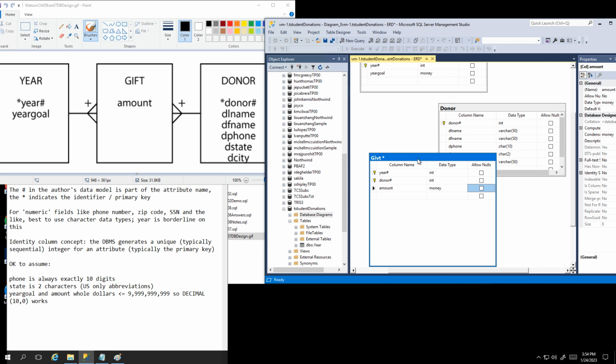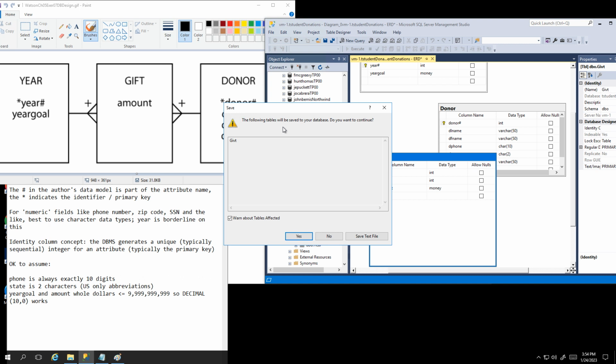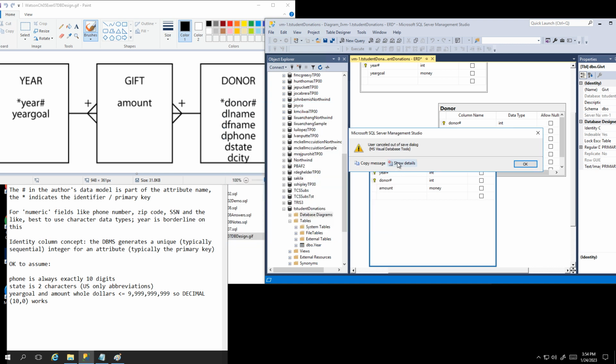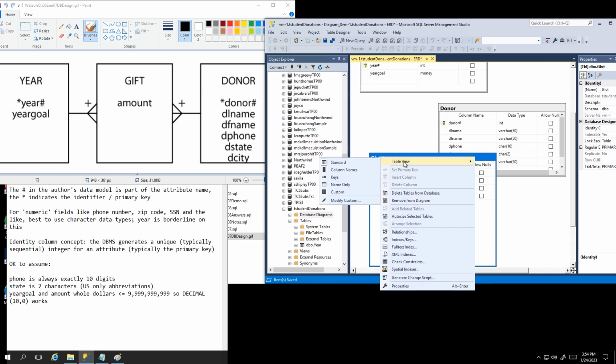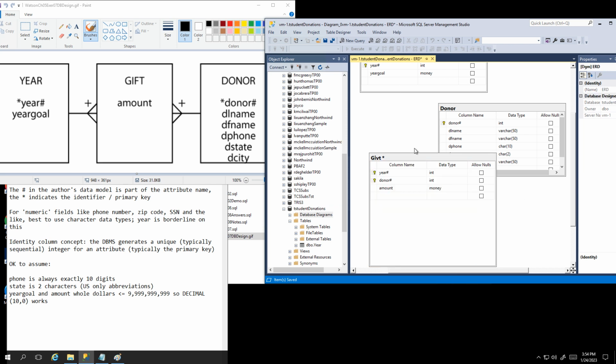All right, so making these tables, I'm going to go ahead and save that now, and it's going to warn me. Okay, canceled, because let's see, can I change that table name here? I never did look at it. Yeah, I can come over here to properties. And there might have been a way to do it in here. There we go, gift. All right, so that's good, but we don't have any of the relationships yet.